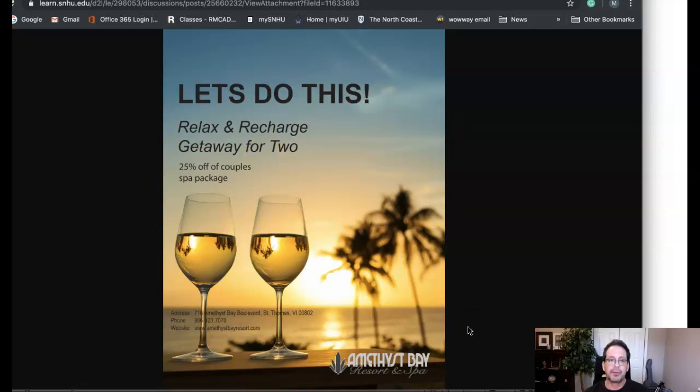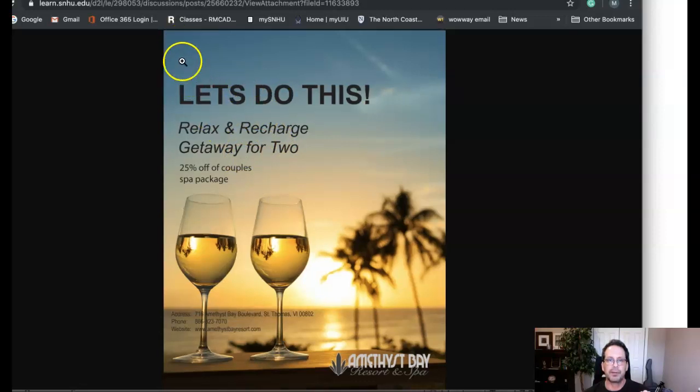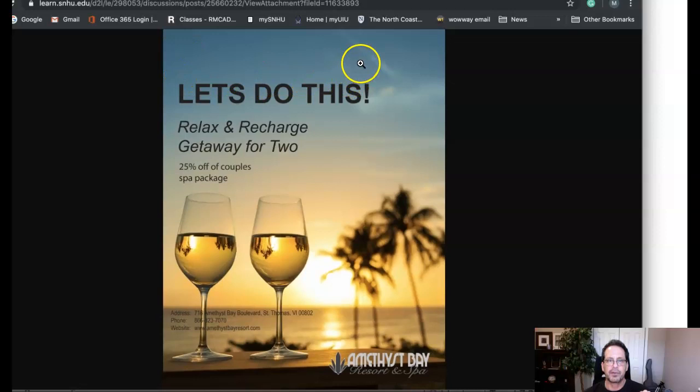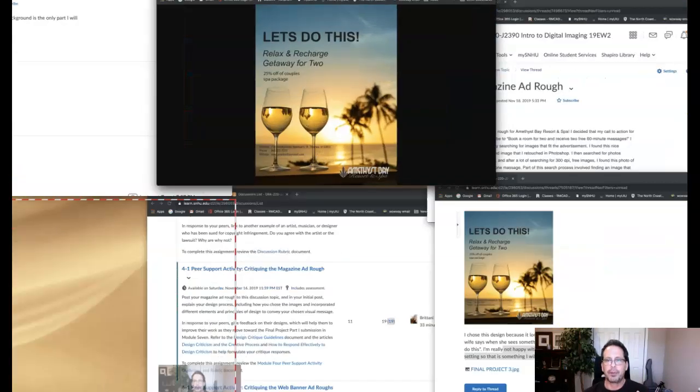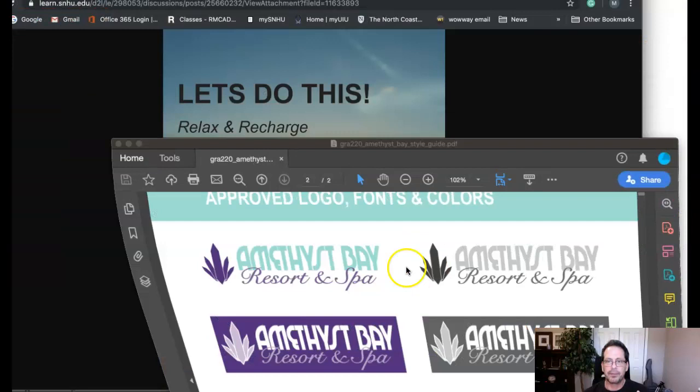So as far as the mechanics of this ad goes, I think there's a couple of things that we can do. I think the headline and subhead are a little too low in the composition. I would move it up, starting right about here. Then I'm going to suggest you use the purple logo. We could use a little bit of color here at the bottom of the ad. The purple logo is the one with the purple background, this one right here.